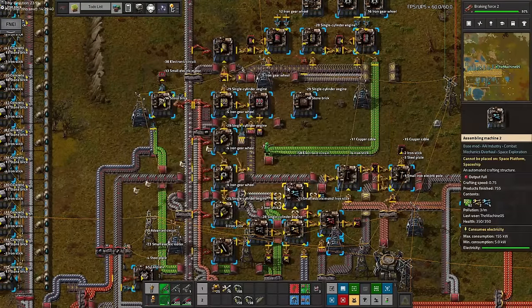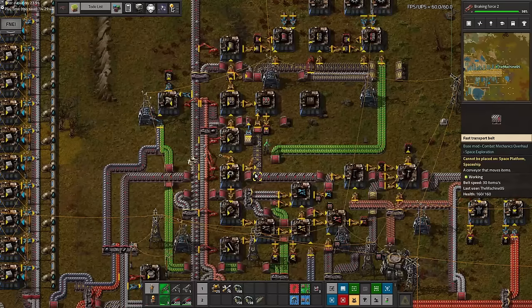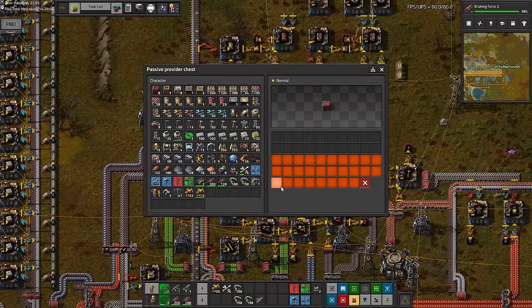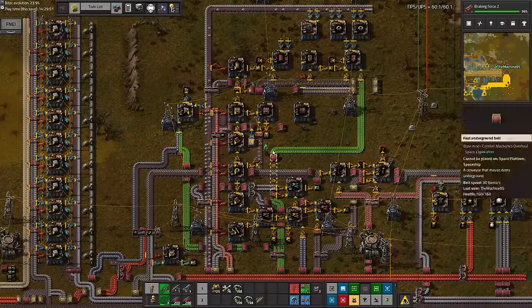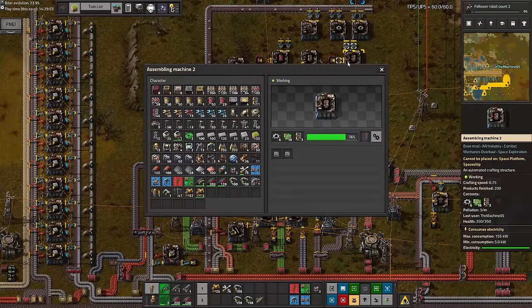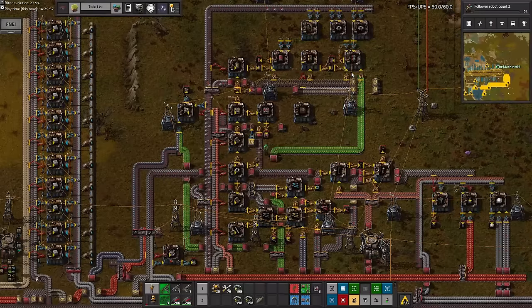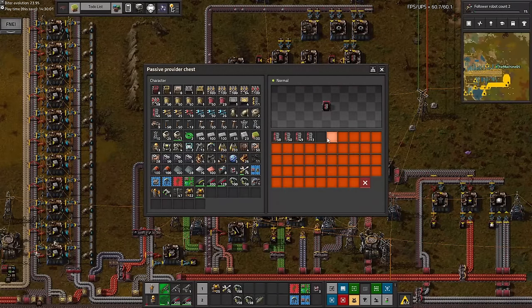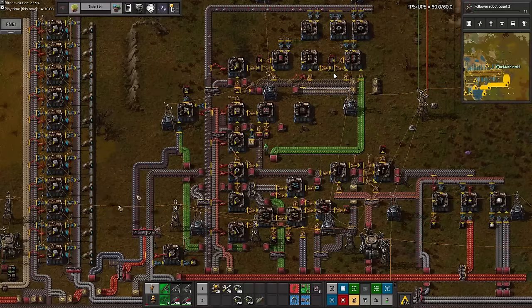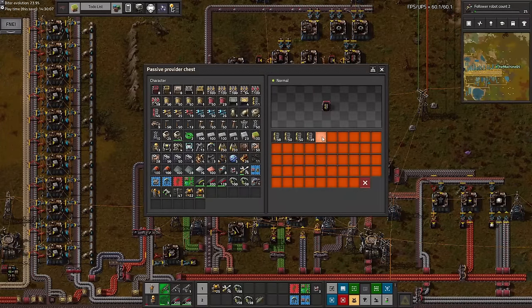Okay. I mean, it's okay. How's that? Let's grab it. I need more red belt, but we got iron. We got enough iron now. Alright, that's a lot of splitters. Don't know that we need that much. Maybe we'll do... That should be enough. And then we'll say this should be enough as well.